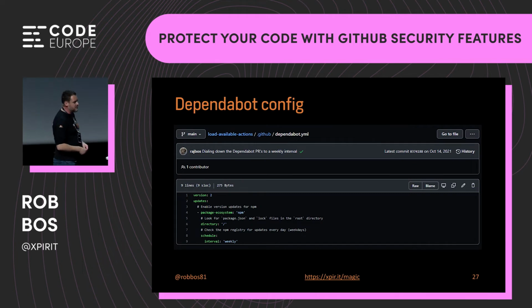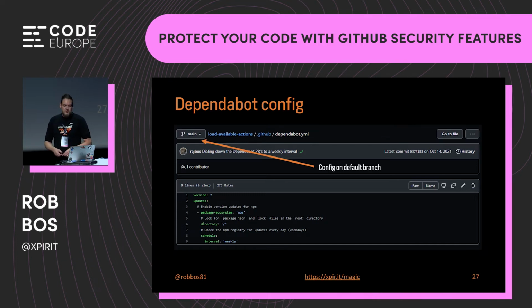So how do you configure that? The Dependabot configuration file needs to be stored in a specific location on the default branch. It needs to be in a .github folder and needs to have the name dependabot. That's one of those magic files that GitHub has inside of their whole setup. I was wondering once in a while how much magic there is inside of GitHub. If you go to that tiny URL, then you see that there's at least 25 different files. If you place them in the right location and name them in the right way, things will start working for you. dependabot.yml is one of those, so if you want to get an overview, check that link as well.